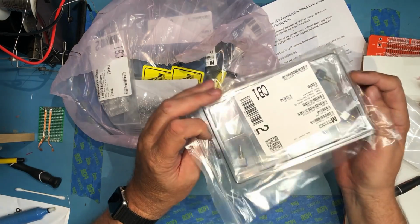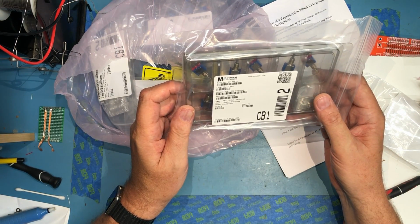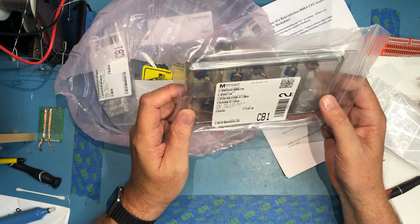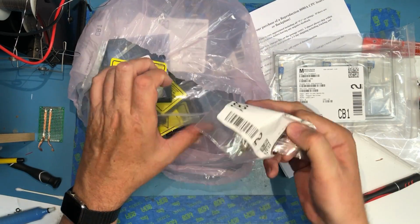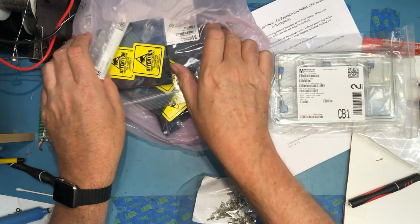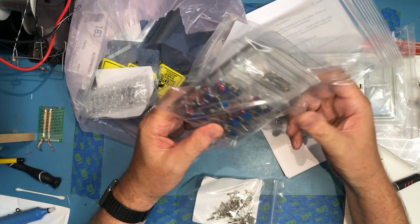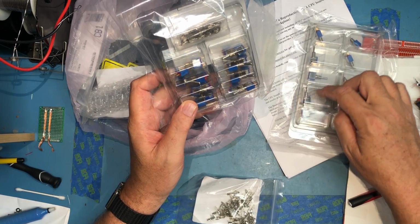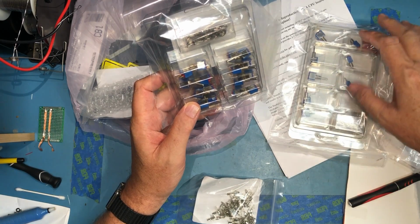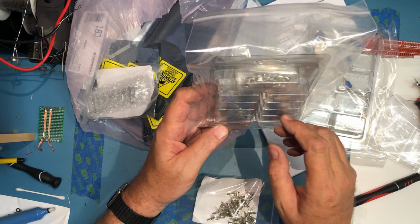Switches, they were very spendy. These look like they're center off. There should be a lot more switches than that in here. So I think there's 8 here. 1, 2, 3, 4, 5. Yeah, there's 8 there, and there should be 16 here. 2, 4, 6, 8, 10, 12, 14, 16.